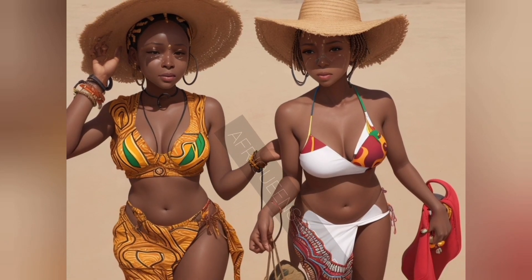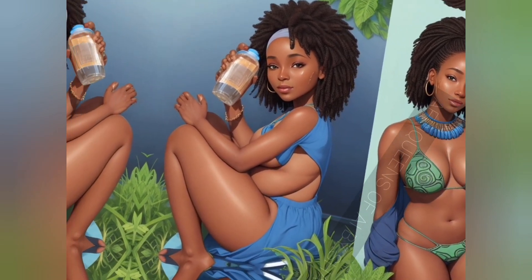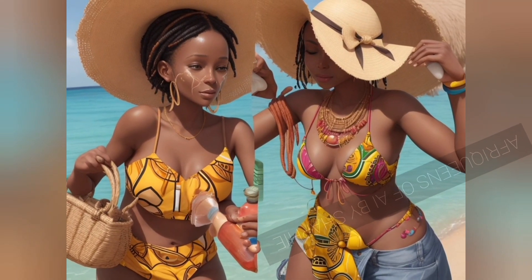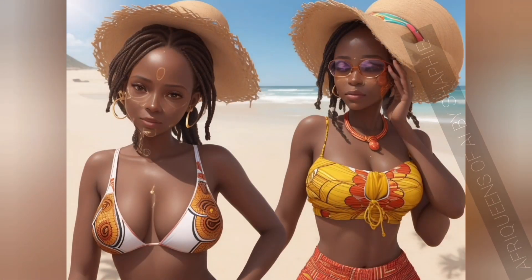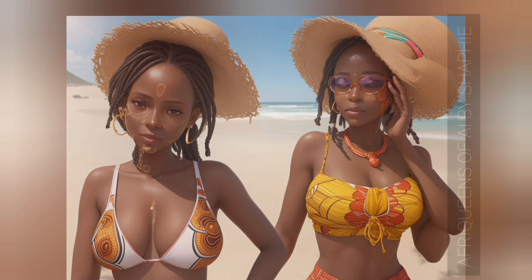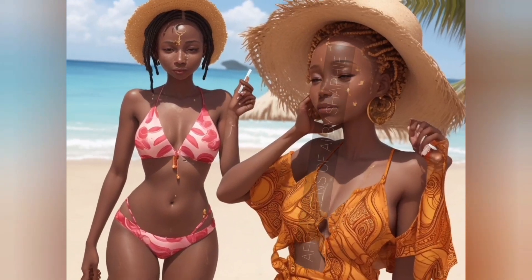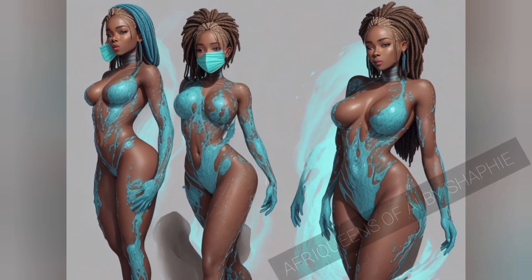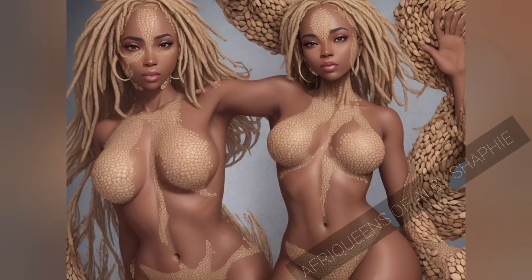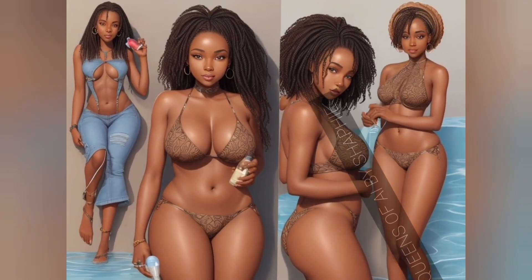Number seven is embracing natural aging. African women have always embraced natural aging — it's about celebrating the journey. When an African woman gets older, she doesn't see it as a problem; instead she embraces it as another stage of life, focusing on staying healthier. You can find women in their 70s still looking as vibrant as someone much younger.